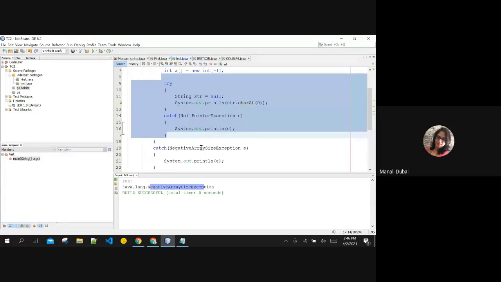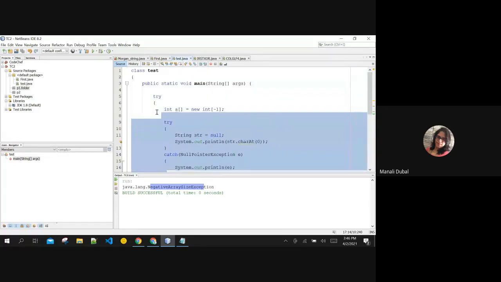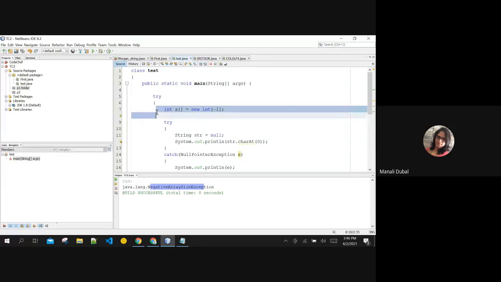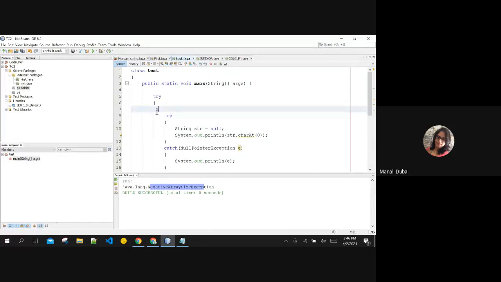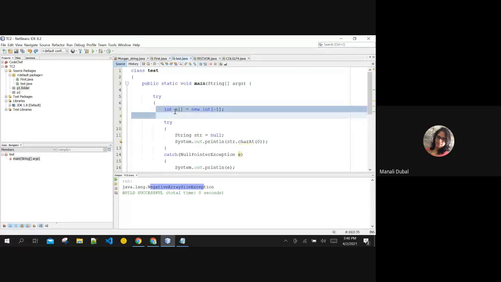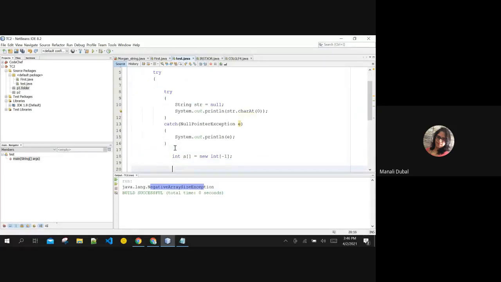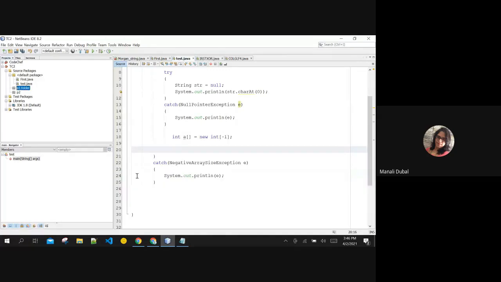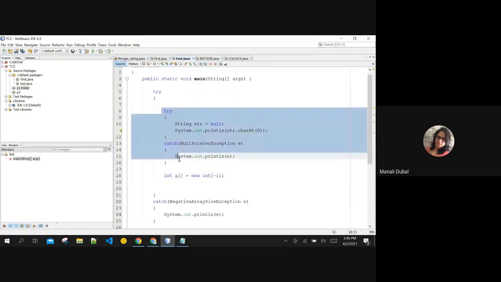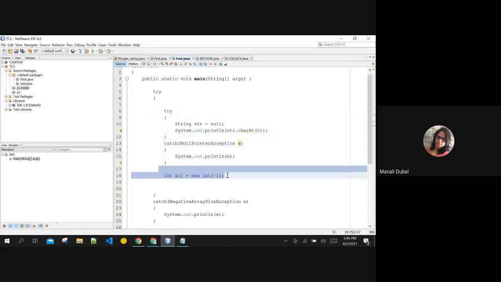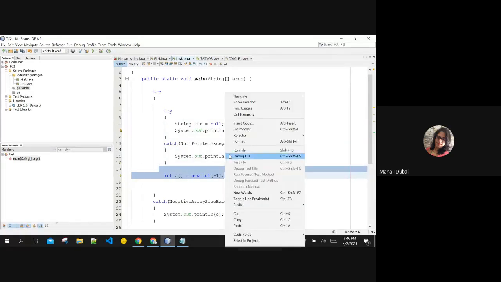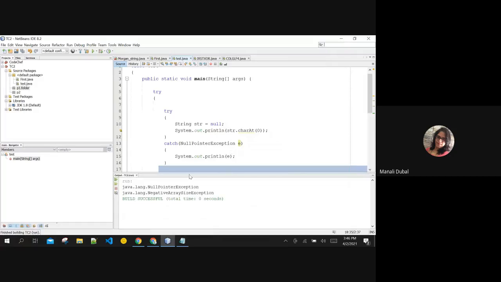But if I change the sequence of the statements, keeping this statement after the try and catch has executed successfully, nested inside the nested try and catch, with one more statement after it, then both exceptions are caught properly.